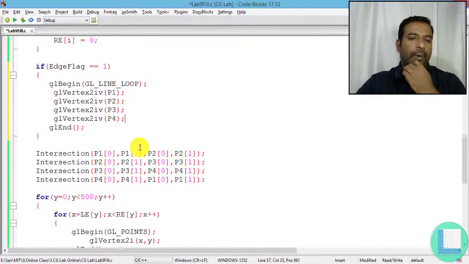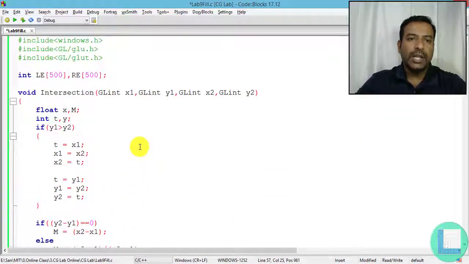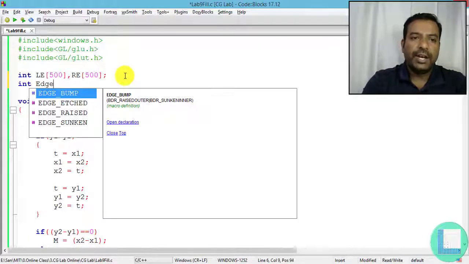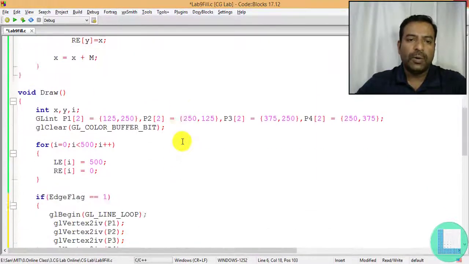Fine, that is what I'm going to do here. So this I'll be controlling with the menu option. Hence I need one more variable called edge flag, which is going to be initially 0. If I want, I can change it to 1.